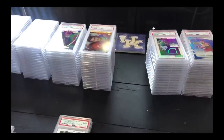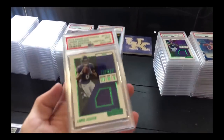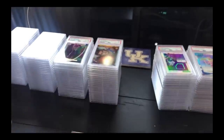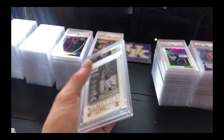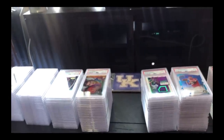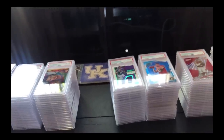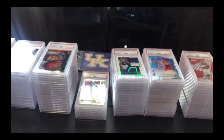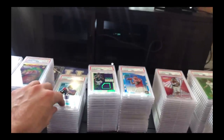So, yeah, dude, I have no idea what the process is right now for these cards, but there's something going on with how they're removing these cards and getting them graded. I truly think that there's cards that are getting damaged right now. Between Beckett, SGC, and PSA, they're handling so many cards right now. Cards literally have to be just flying out of people's hands, and it wouldn't surprise me if they're getting encapsulated in half. I guess that's one good thing, none of my cards are getting severely damaged enough where I'm getting cards sent back cut in half, but I don't know. It's wild times right now in the grading world.